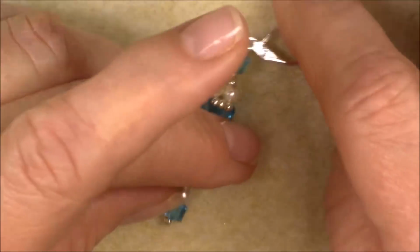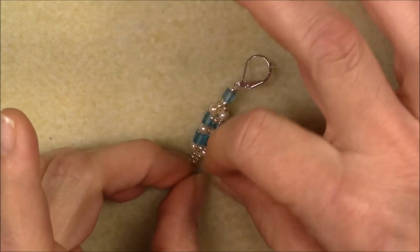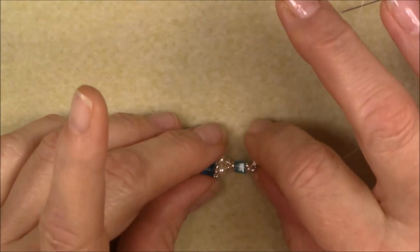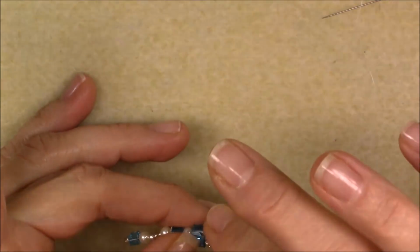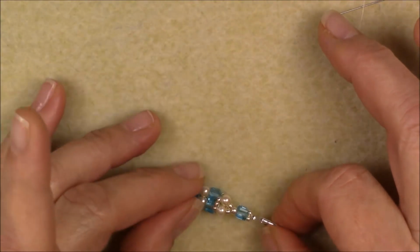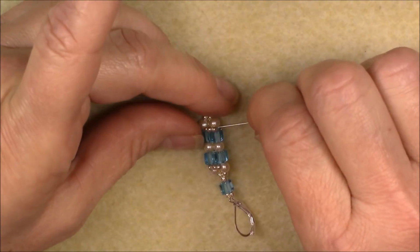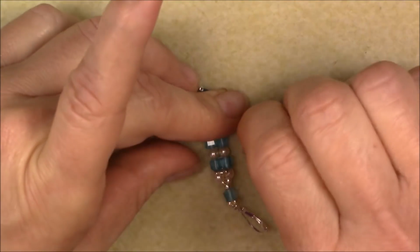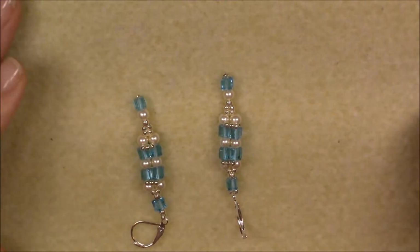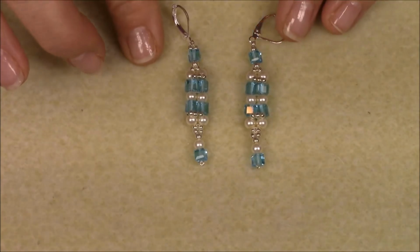I hope I was in frame. I didn't realize how close I was. That is what the earring looks like. Let me straighten it all out, make it look halfway decent. And I will grab the other one. But these 11-0s are just being butt heads. There we go. I only added them so that they would match the bracelet and the necklace, but there we go. I got them to look halfway decent. There we go. Those are the earrings.